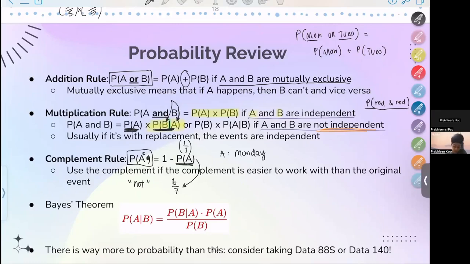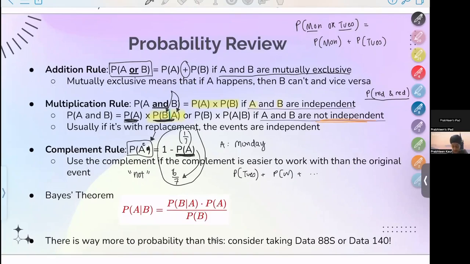We usually use this only when it's easier for some reason. There are certain examples where it's difficult to calculate the probability directly. You can imagine if I tried to calculate the probability of it not being Monday, I could have done the probability of it being Tuesday plus the probability of it being Wednesday plus the probability of Thursday, and so on and so forth, which is a lot of addition. Versus in this case, I just had to subtract the probability of it being Monday. So it's a little bit faster, and there'll be similar examples in class.